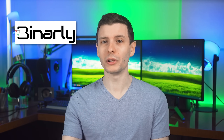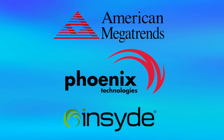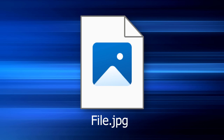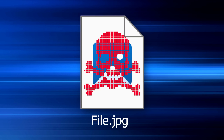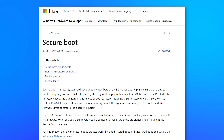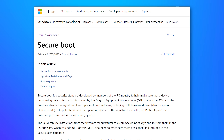Well, turns out a company called Binarly discovered that the image parsers — the bits of software that load these images — apparently have lots of exploits and they're used by basically all the BIOS software companies. The big takeaway is that a bad actor could create image files, regular image files that are encoded in such a way that when the bits of software load the image onto the BIOS, it can trick it into doing a lot more stuff, including rewriting the firmware to have malicious code. This is especially bad because technologies such as Secure Boot are specifically designed to ensure that BIOS data is not manipulated on startup, but apparently they do not usually check the image files, which is how this is allowed to get through.